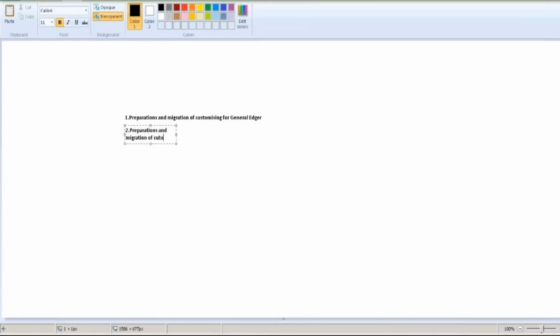In step number 2, preparations and migration for customizing for asset accounting.